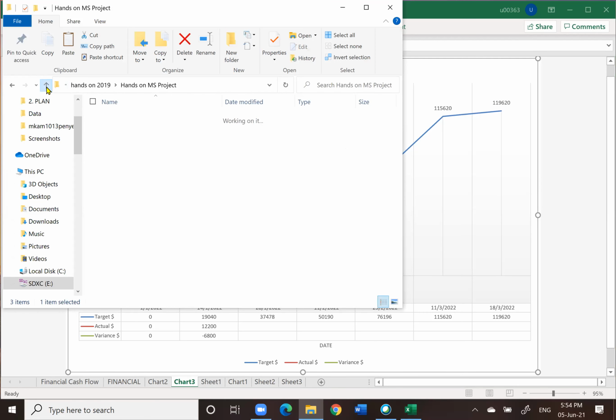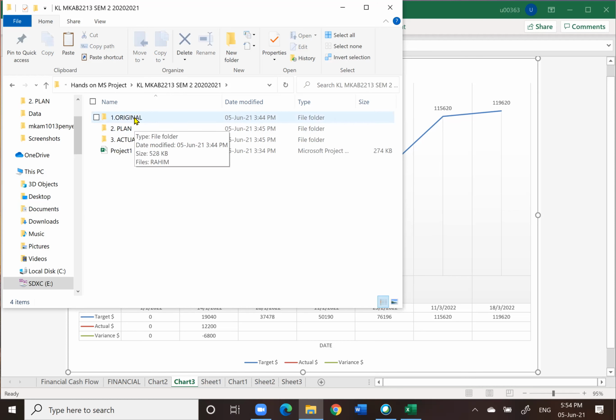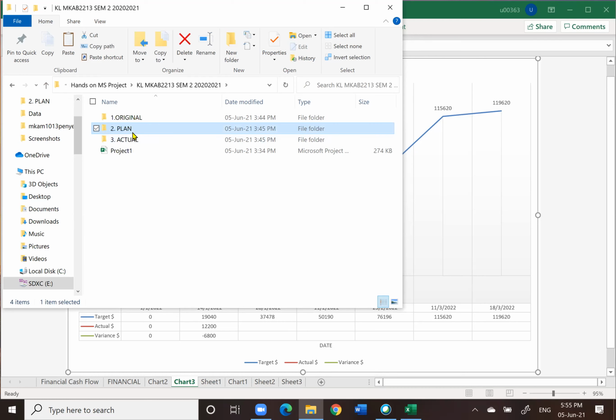This folder. You notice that we start with the original, which is the first part of the exercise. We already finished that, and then we just completed folder number 2. You notice that suddenly all the files with different dates are there. This is the one that we have been doing. We get the values and we can note down the values into Excel in terms of a table so that we can draw the physical progress and financial progress. So we already completed folder number 2. Now we want to move into folder number 3. Double click on folder number 3.